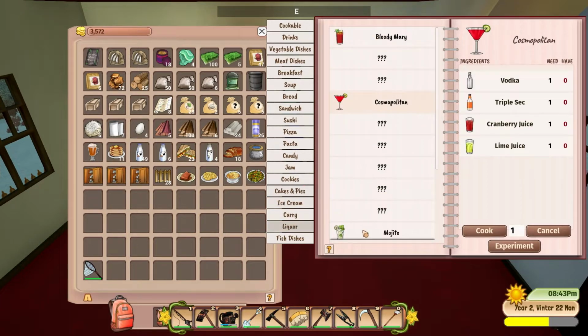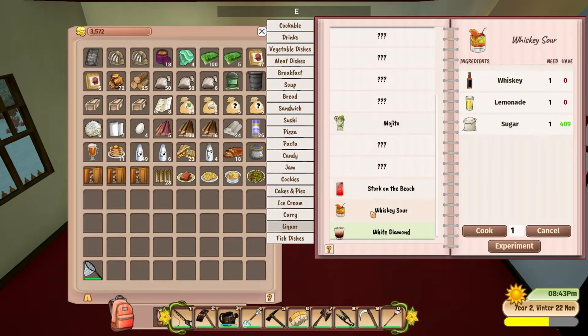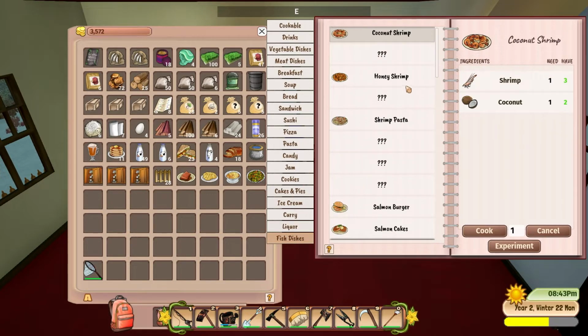Let's see if there's anything I can make from the alcohol section. Need lime juice. Lemonade, whiskey, and sugar. But I certainly have a lot of lemons. Whiskey was the barley, wasn't it? So if I made a load of barley, I could make a whiskey sour, because I think that might sell for a lot. The white diamonds also, they sell for about 140 as well.